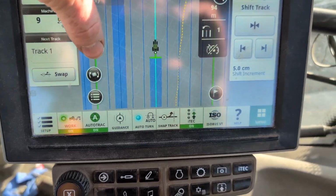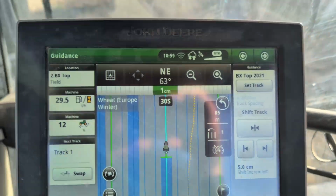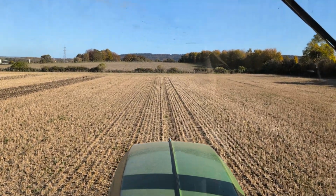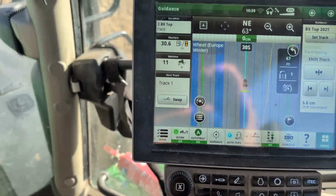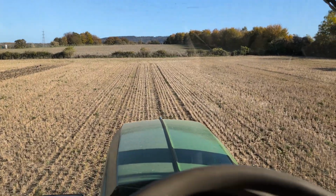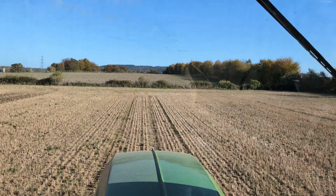And the green lines are my headland tramps. So we're getting towards the end of the field, and yes, it's £1,500. It's quite a lot of money. It also enables the combine driver to take control of the tractor when it's filling the trailer.